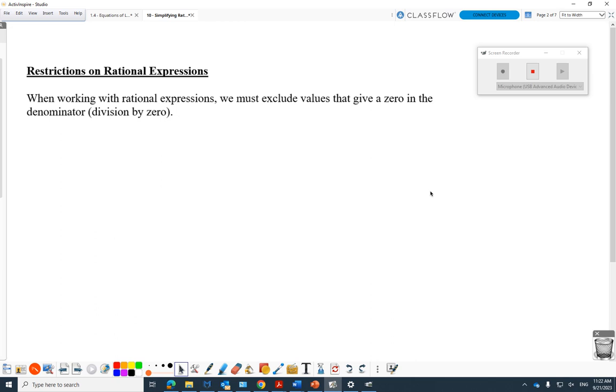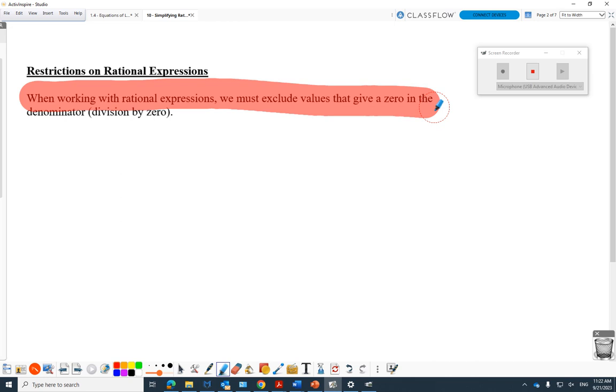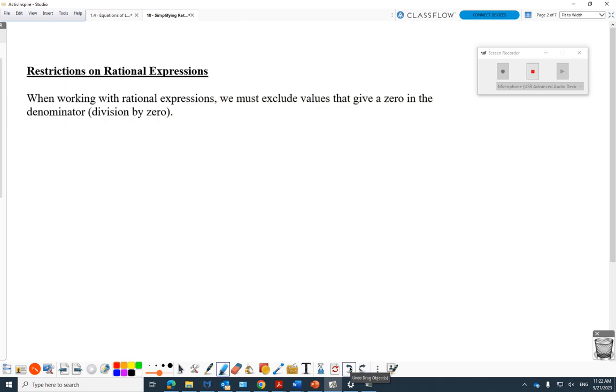Restrictions on rational expressions. Oh, get out your brand new highlighters. Who ended up with the highlighters? And I'm going to put that in red. When working with expressions, we must exclude values that give 0 in the denominator. No division by 0. Now, for those of you in class, I'm going to get rid of those highlighters for just a second so you can see it, and I'll put the highlighters back on in a minute. But I encourage you to, and maybe you're not really a highlighter person. Maybe this needs a little red star beside it. Just put a giant star beside it.